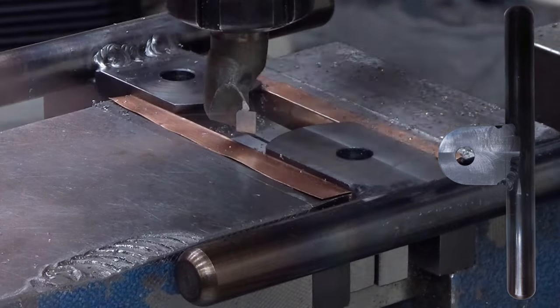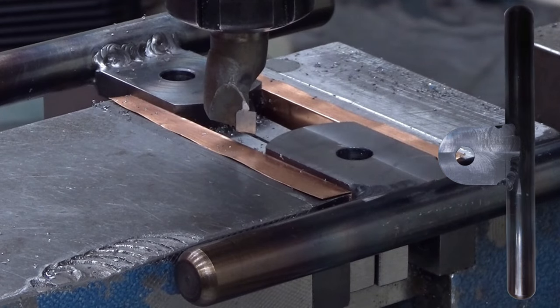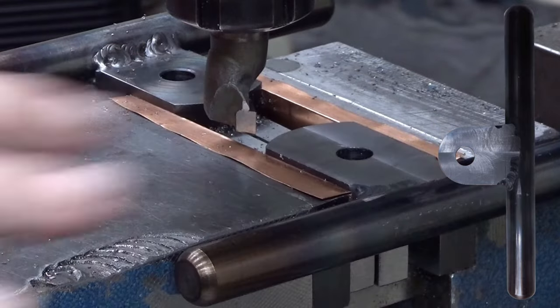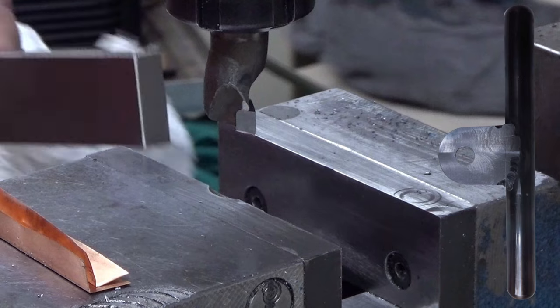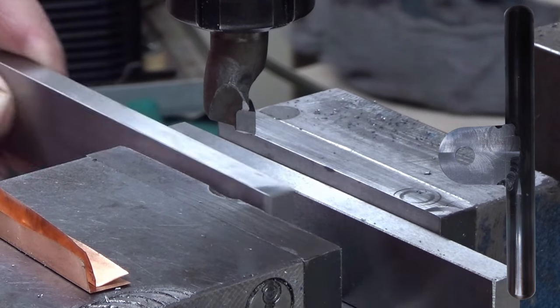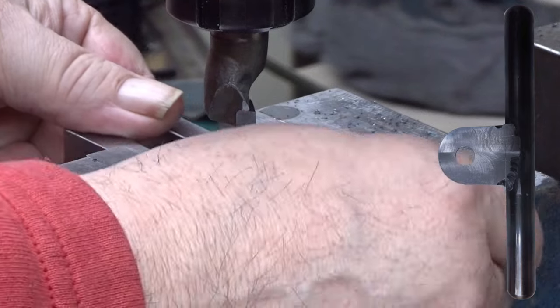This went not entirely as I planned. I only took 0.2 millimeters out of that. Parallels, 100. There you are.